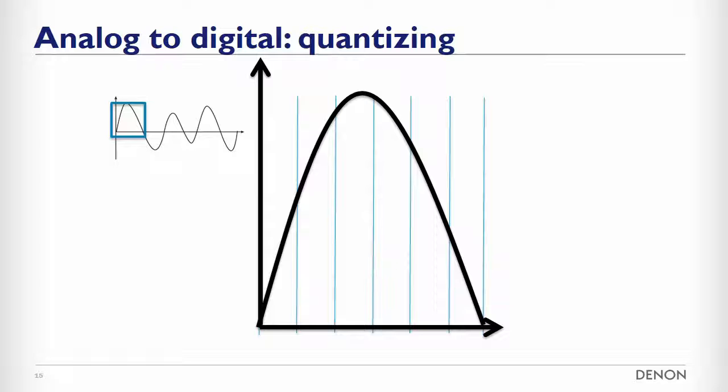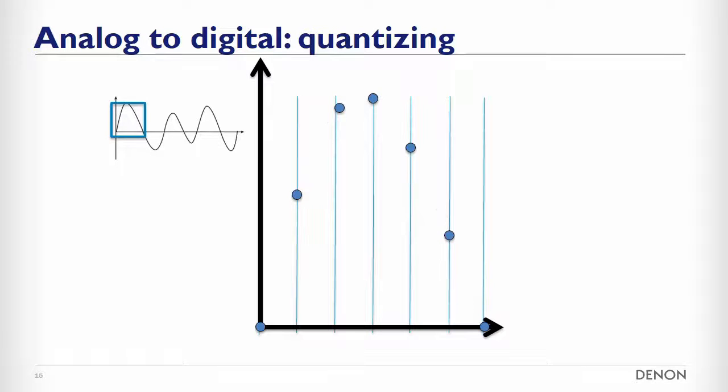To explain how quantizing works, let's zoom in on a small fragment of an audio signal. We've already applied sampling to this continuous signal by replacing the continuous time axis with a discrete axis. This has resulted in a sample for each instant in time for which sampling is applied, instead of one continuous time signal. By quantizing, the vertical axis containing the value of the audio signal is also made discrete. The values of the audio samples now have to be moved to these discrete levels, which are indicated by the orange lines. Values between those lines are not allowed.